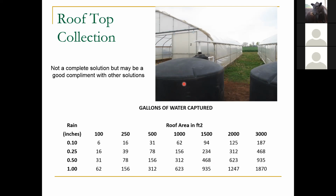But on its own, there's one point where it might be helpful: in a drought. When it starts to rain again, and the fields are so dry, getting runoff to fill your ponds could take a while. It could take a lot of water. But these systems will immediately respond to rainfall and put water into them as soon as it rains. So that is one difference. You would get some water out of a rain event, which you might need. If it started raining tomorrow, rained an inch, we might not get much flow because of the dry soils into any of our other structures. So we would get immediate response with a tank.